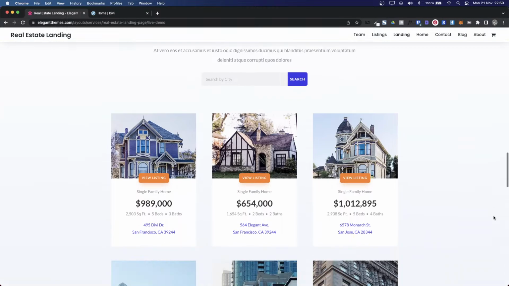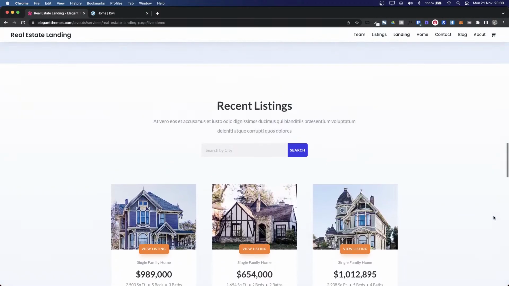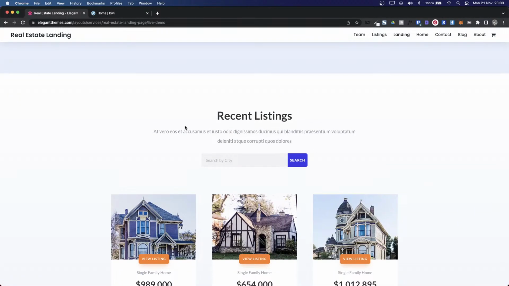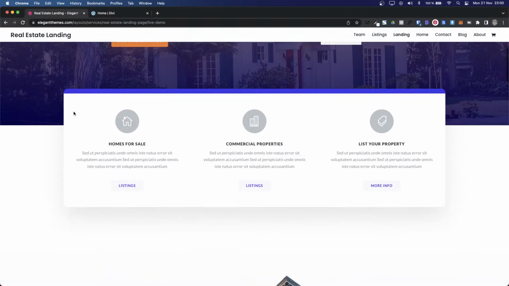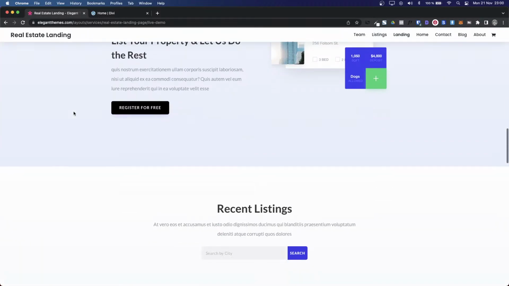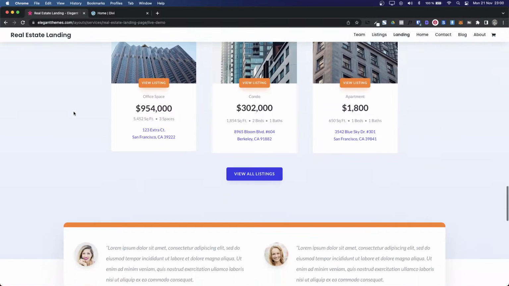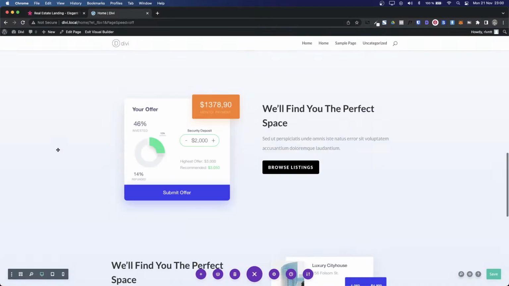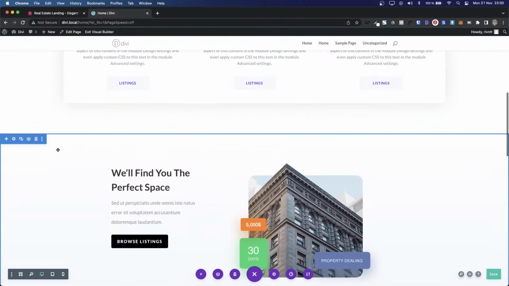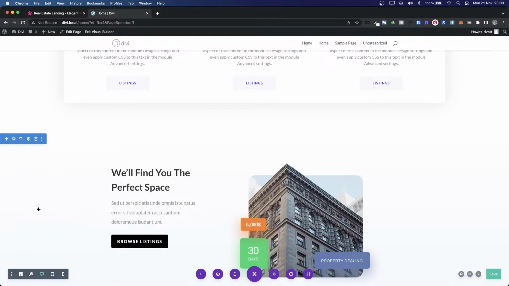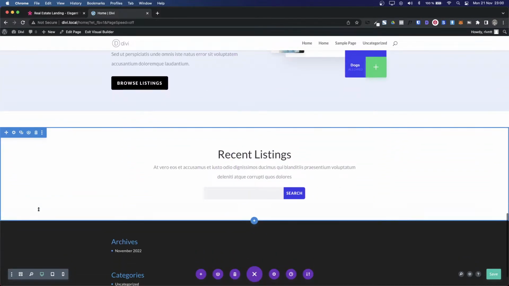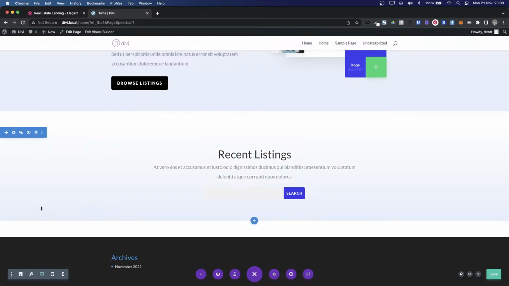I'm thinking this section has the same gradient background as this other one. So what I'm going to do is go to this section, right click on it, and copy section styles, go to the new section I'm creating, and paste these styles.